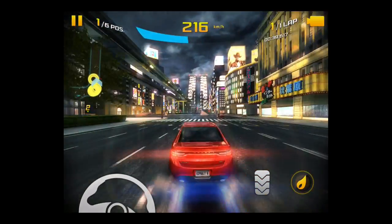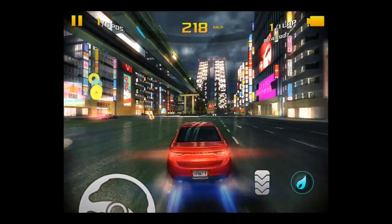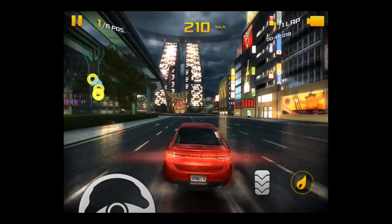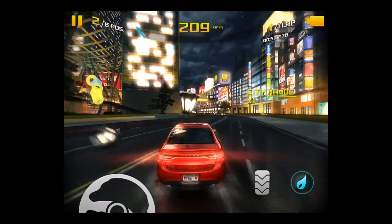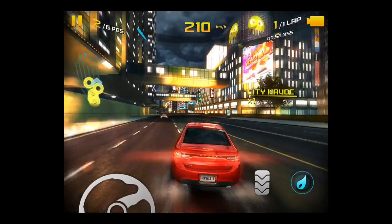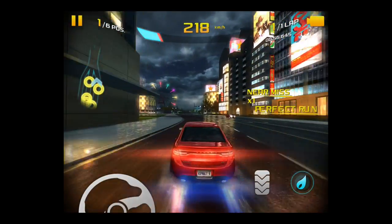Yeah, this game is real fun. Aside from just being a silly arcade racer, it's also a pretty good racing game. Yeah, it's just fun. I don't have any better description for it. I play this game and I get happy. Put that on the box.